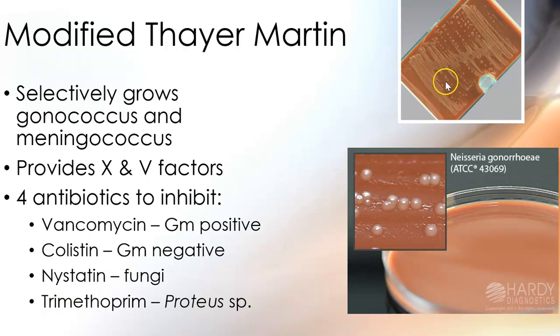So we swab these things in a Z streak. This is actually a Jembec plate right here. They come in a little plastic container. And when you take the specimen, you roll your swab on the plate. Then you send the plate in, and when we get the plate into the lab, we streak across the Z, usually this way, so that you can see that it's not from the swabbing piece of it. They'll grow as little pearly whitish gray colonies on the Thayer Martin and the Jembec plates.